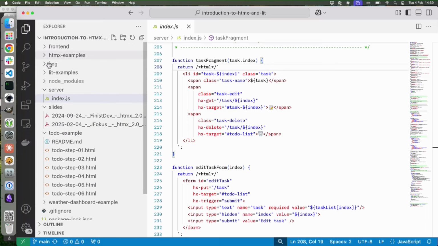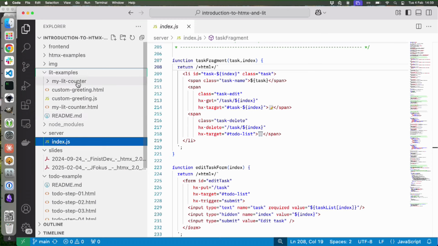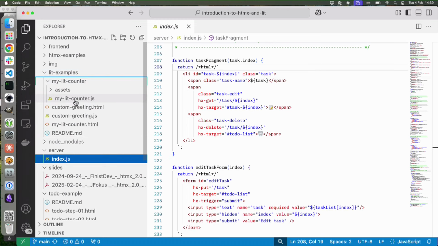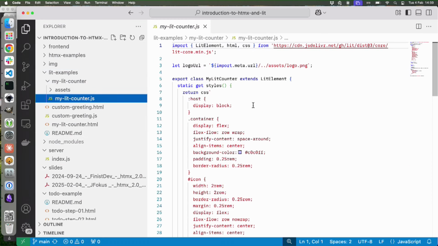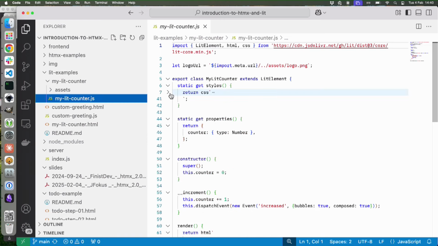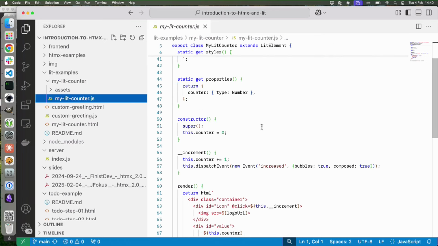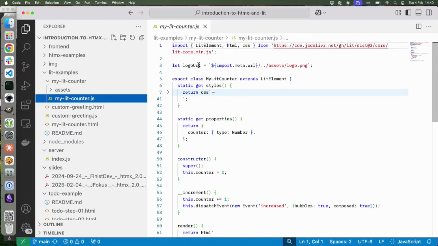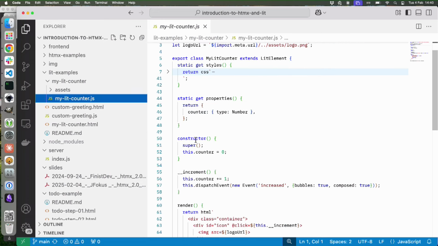In the Lit examples, I am creating, let's forget the CSS, nobody wants to see CSS in a presentation, a new element called my-lit-counter. I define a property, a number, counter. I initialize the counter to 0.